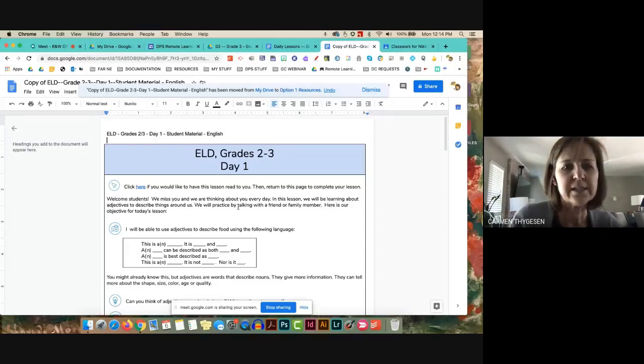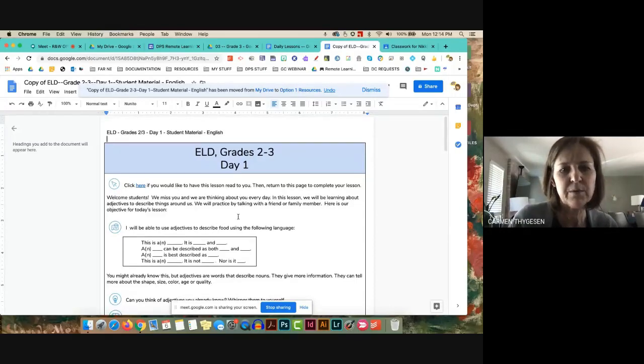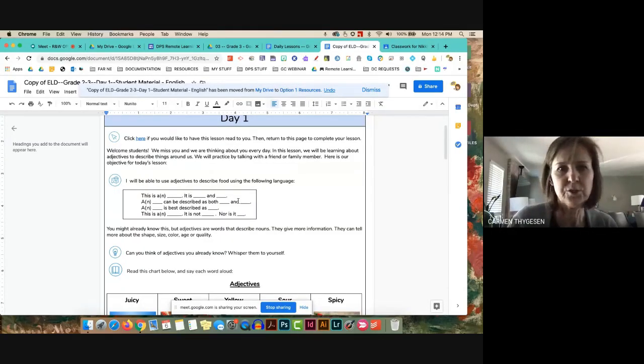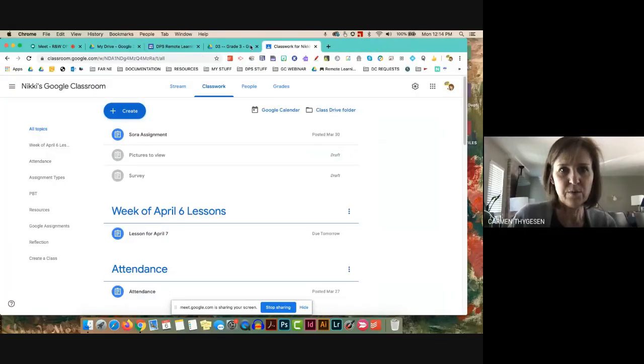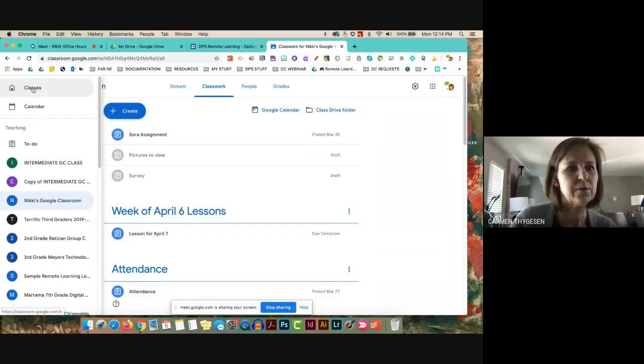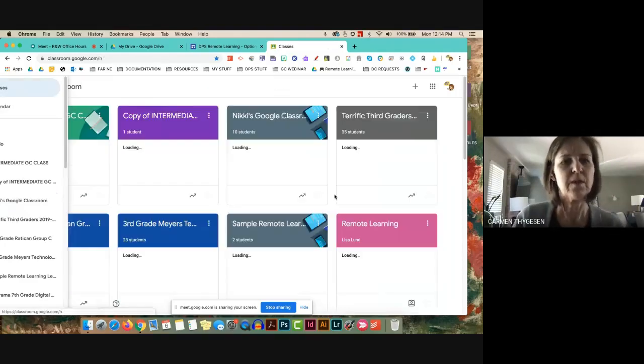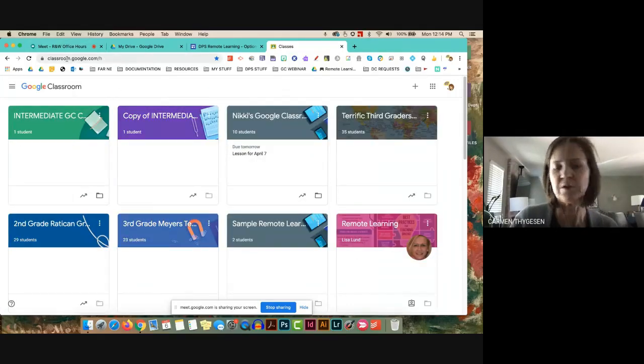All right, so again, this is my document. I'll make whatever changes I want, make it just how my students need it to be, and then I'm done with it. I can close it up. And I can also close this up. I don't need that anymore, and I don't need that anymore. So then I'm going to head over to my Google Classroom. And this is what it looks like when I first go to classroom.google.com. I can see all my classes.